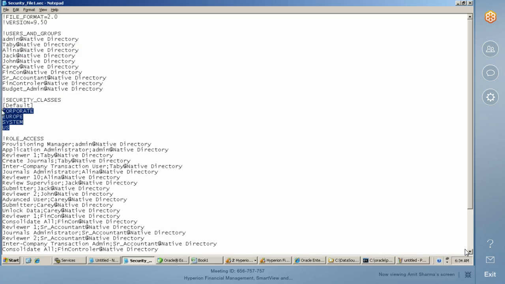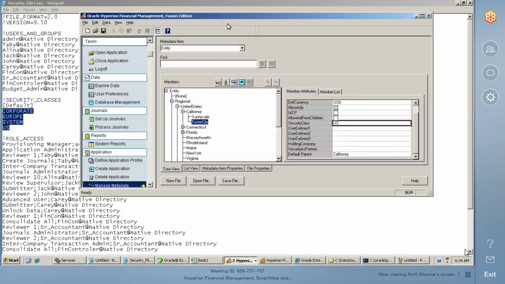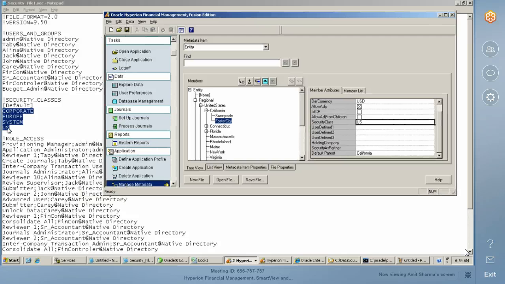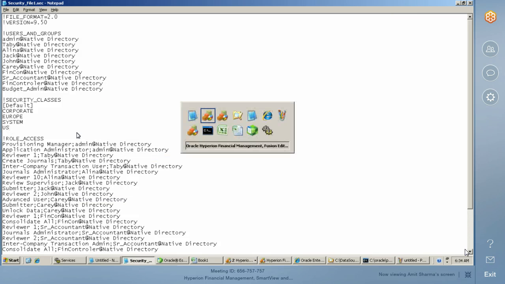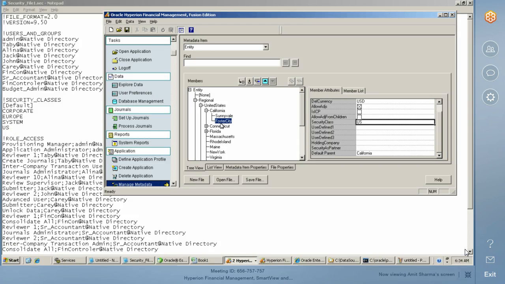You see this security class is a logical grouping of security. I've got four security classes: one for US, one for administrator, one for Europe, and another one for corporate. This security class maps to which entity? If I log in with US, if I belong to security class US, I can access Foster City.